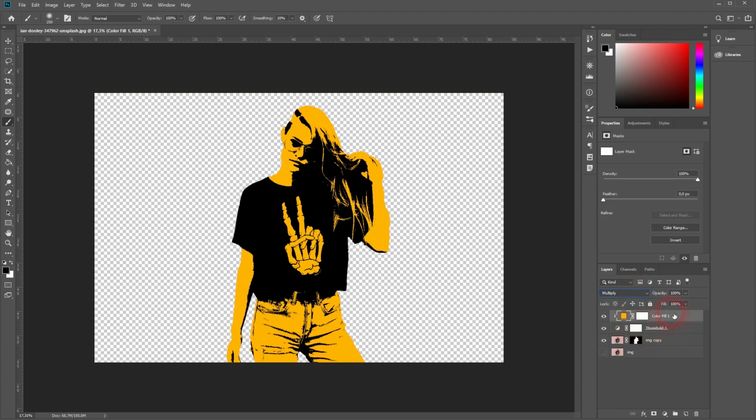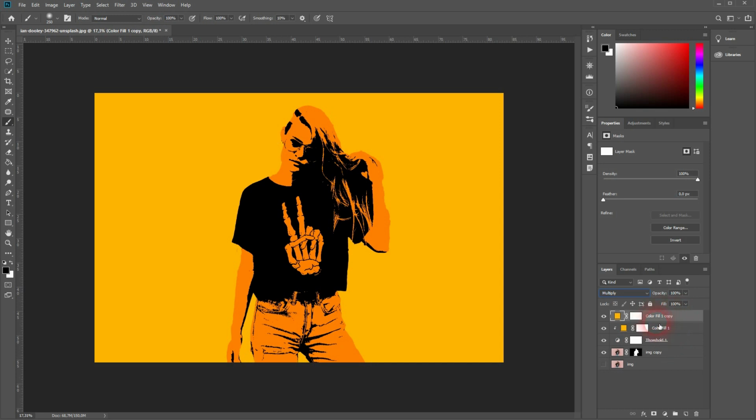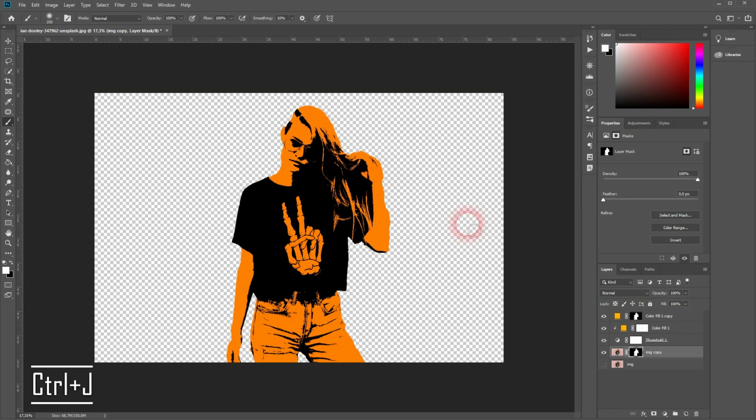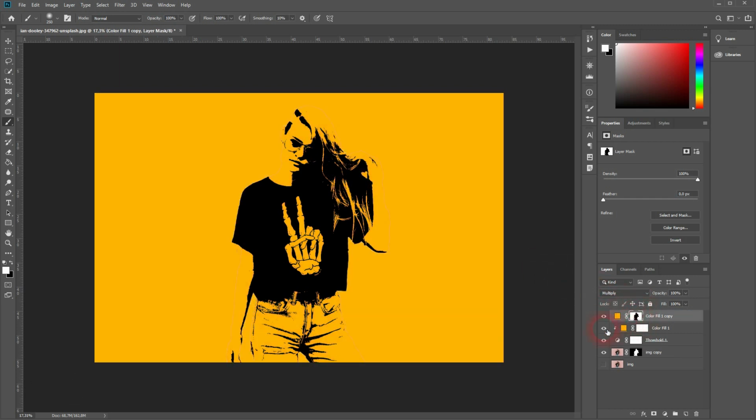I'll copy this adjustment layer by pressing Ctrl J. Then I'll drag our layer mask while holding Alt on top of it, and then I press Ctrl I to reverse it so it is only applied to the background. Now I'll activate the rectangular marquee tool and I'll make a selection in the middle. I'll activate the paint bucket tool, but let me inverse the selection, go to select and inverse because I want to have it on the right side.